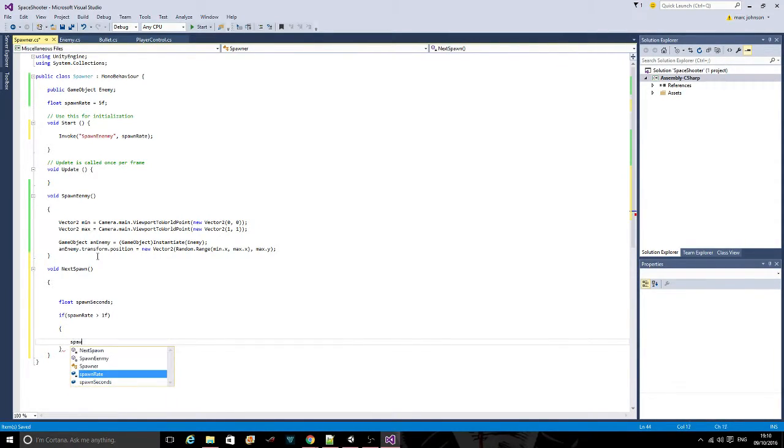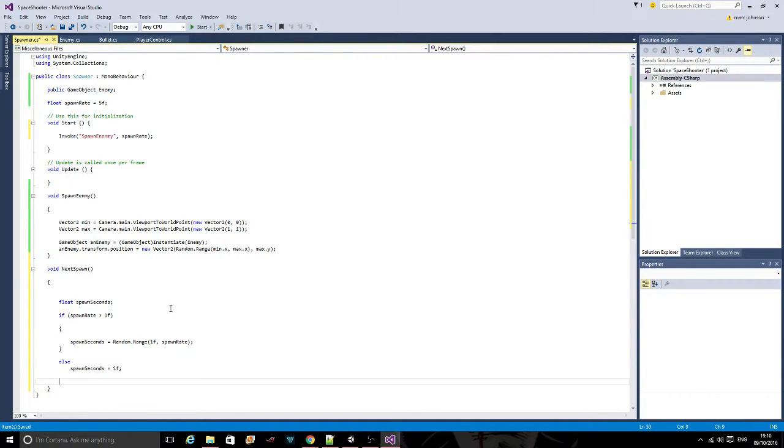then our spawn seconds has a random range of when it will spawn in, 1f to spawn rate. There we go. Else, spawn seconds equals 1f.